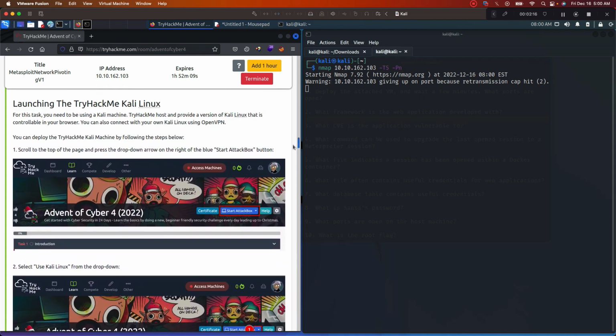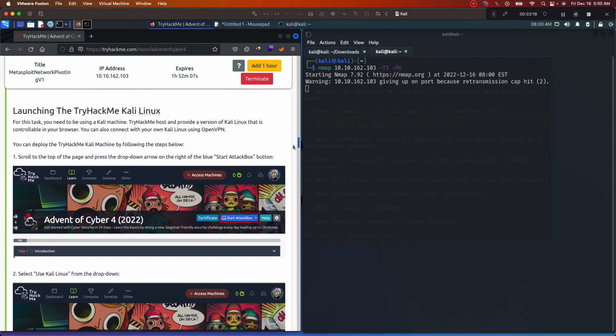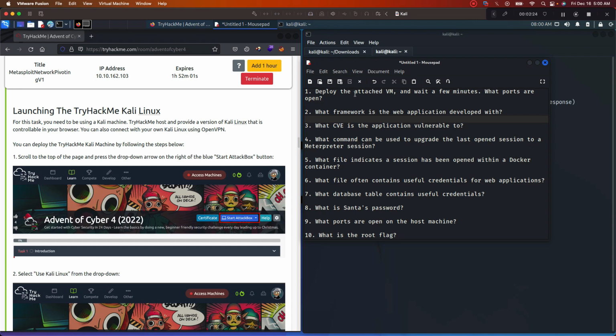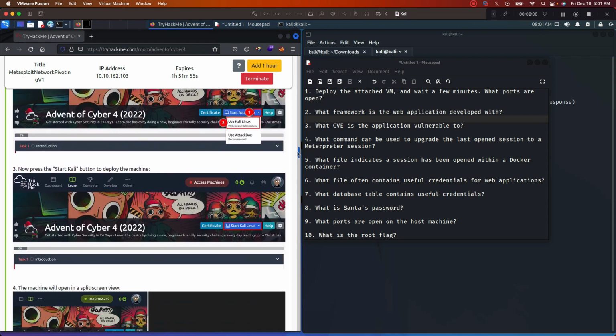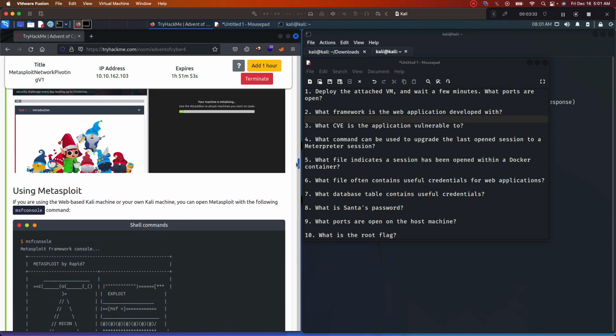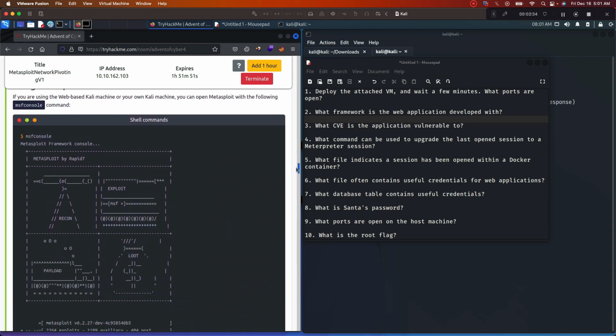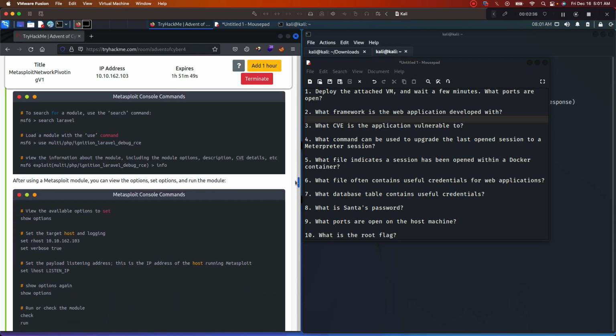Like you see, look right here, this is the first one, launching a VM. What was the first thing they asked us to do? They asked us to launch the VM, right? Launch the VM or deploy the VM. So if we go down this, it'll eventually walk us through the rest of these questions. You can read through this, but I just showed you how to do it the easy way using Metasploit. We'll get into that a little later.